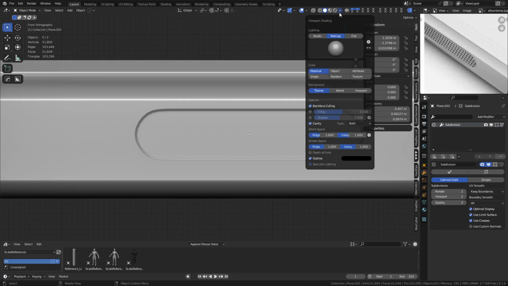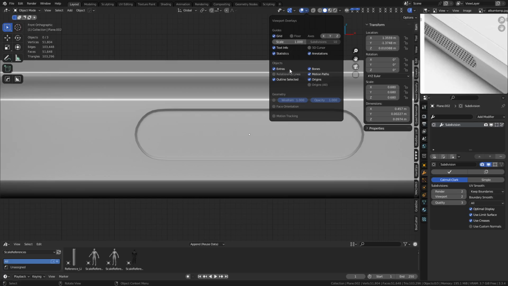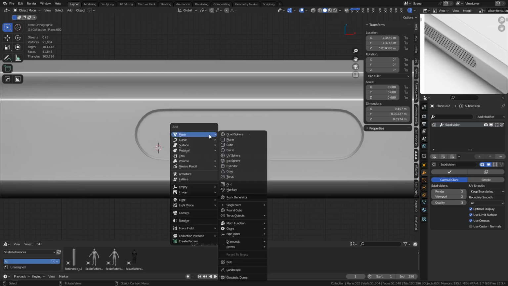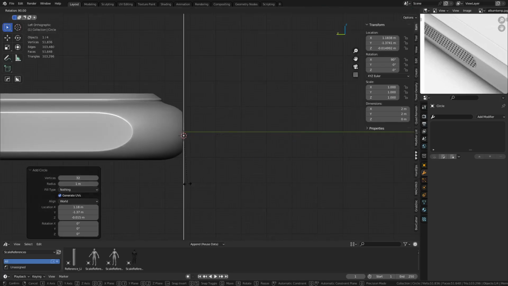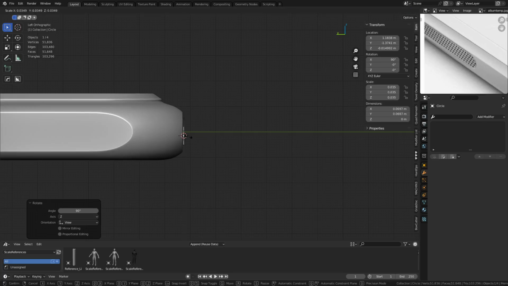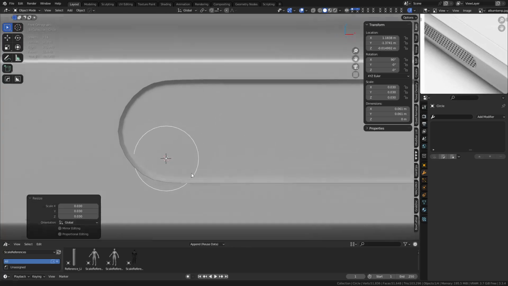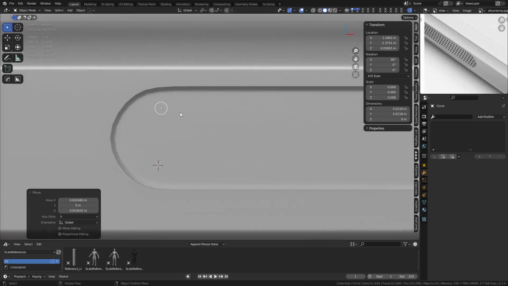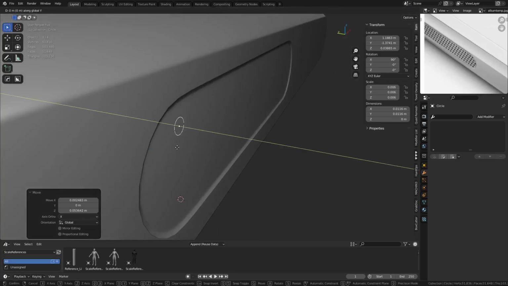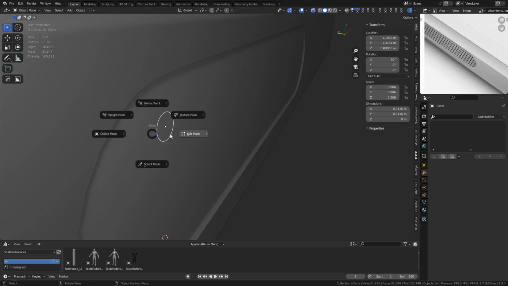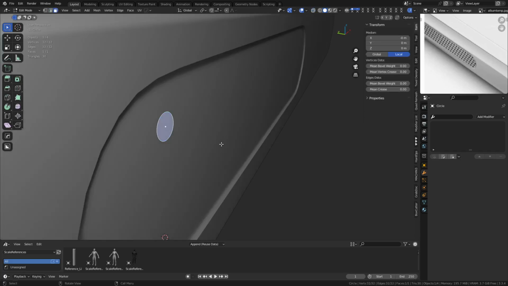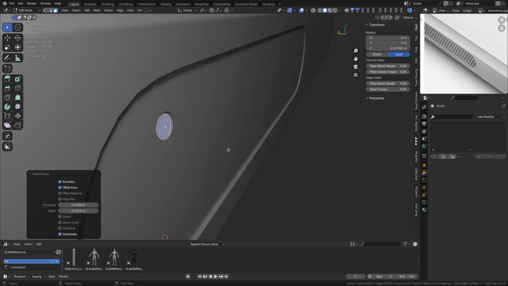So I have my cursor hidden, but I just moved it. So let's see. Let me turn it on real quick. If I did a circle here, I'll do a 32-side circle, even though we probably don't need that many sides. Just going to use it anyways, so we can start to see these little dots becoming a thing. Pull it out a little bit. The normal's backwards, I think, or it doesn't have a normal yet. It doesn't have one, so press F. There you go. Inset. Full control. There you go.